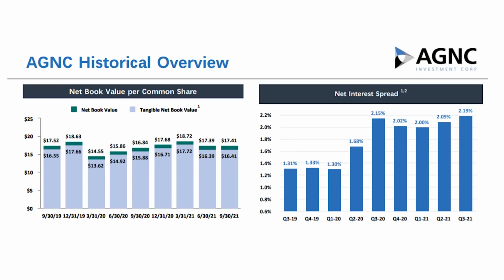Now besides that strong dividend yield, I wanted to include this one for a little bit of diversification. You're going to notice a lot of these high-yield dividend stocks are in just these business development corporations, so adding other types of companies like real estate stocks and the mortgage REITs is going to help protect your returns if something happens to that BDC industry. Now, book value is really the measure you want to use to value these mortgage REITs, and it hasn't been pretty for AGNC, now at $16.41 per share.